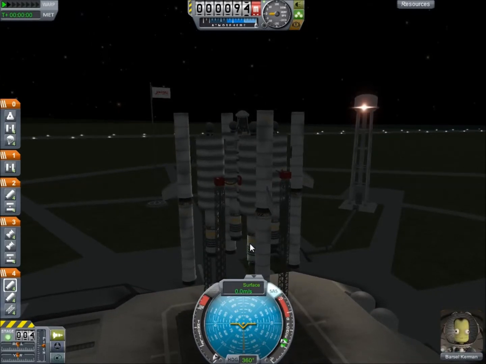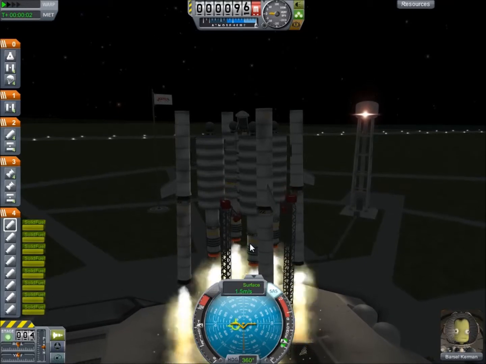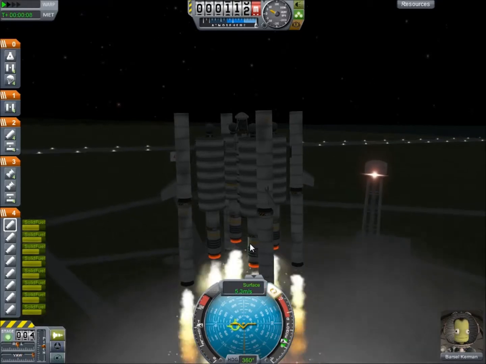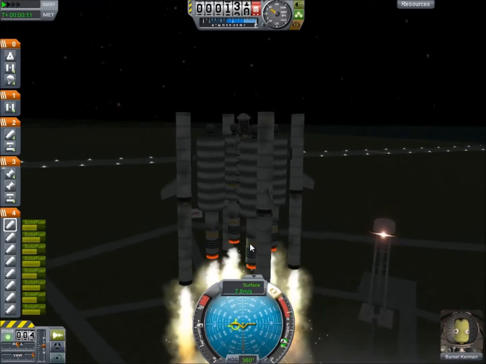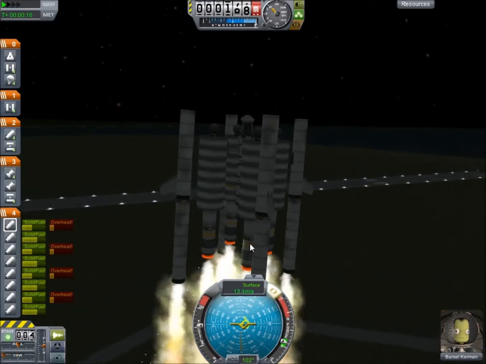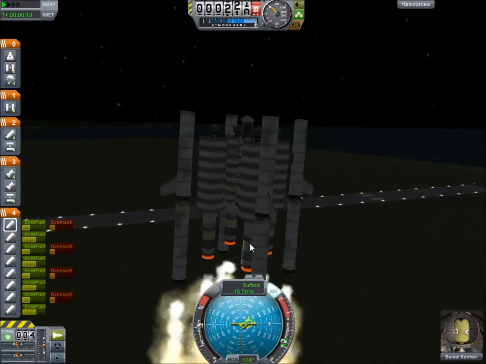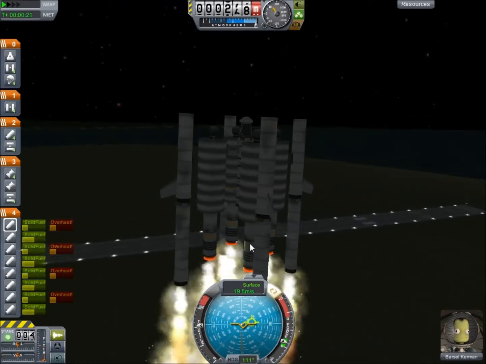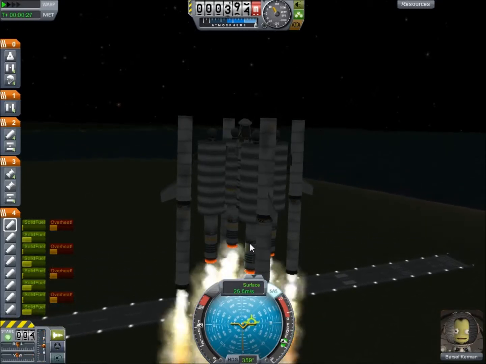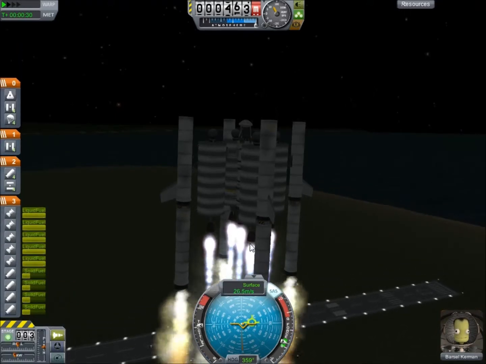Another revision of the wiggly rocket, and we're going to launch in 5, 4, 3, 2, 1, go. So it's lifting off just a little bit faster, slightly. Let's get it pointed straight up into the air, more or less, at least on the 90 degree inclination. About there, that'll be good. And stage.